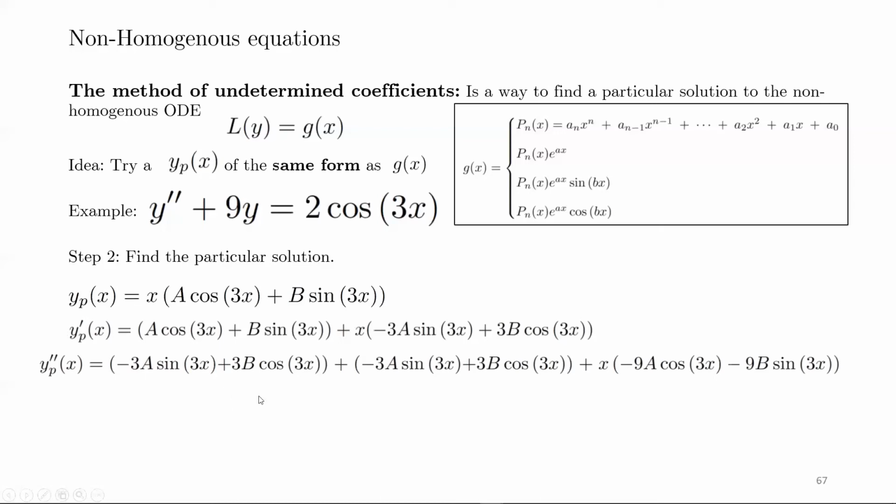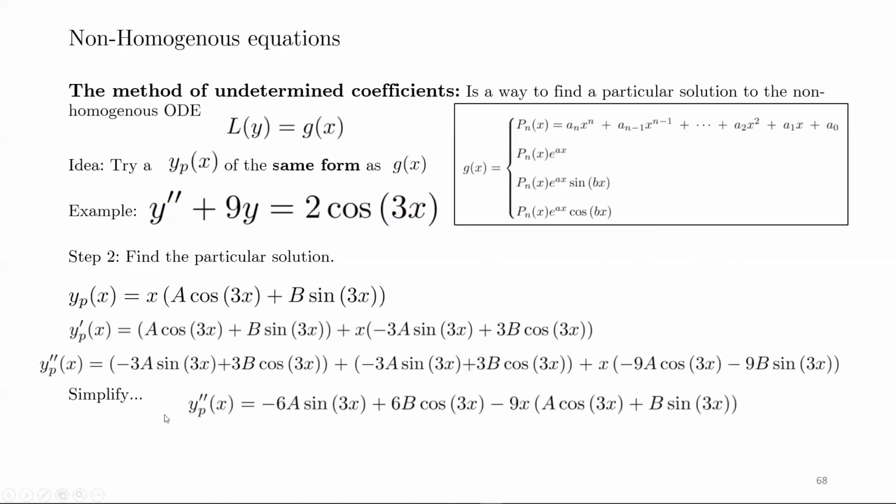So now I can actually simplify this line, right? Because I can notice that there is a times sine of 3x here, so there's a negative 3 of them there. And there's also a times sine of 3x here, so I can simplify that, and there's similarly b times cosine of 3x, b times cosine of 3x. And I can rewrite this as the second derivative of the test particular solution as described here.